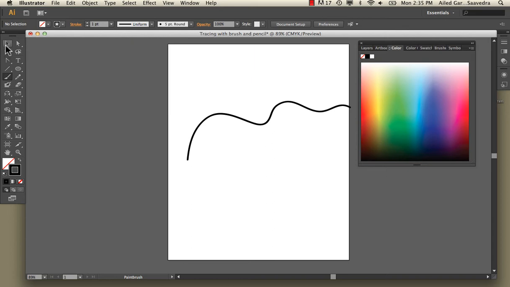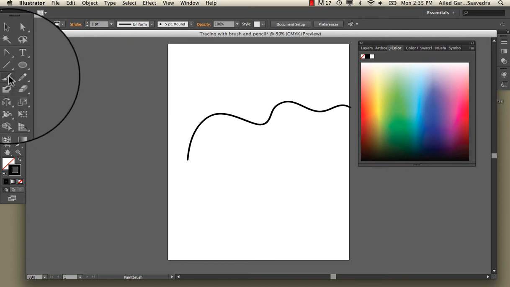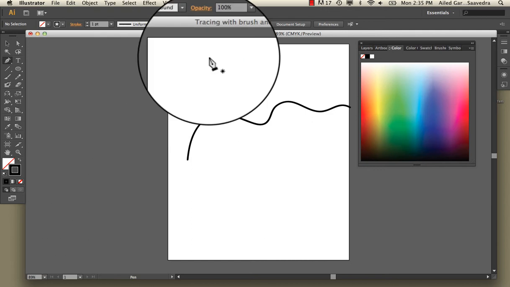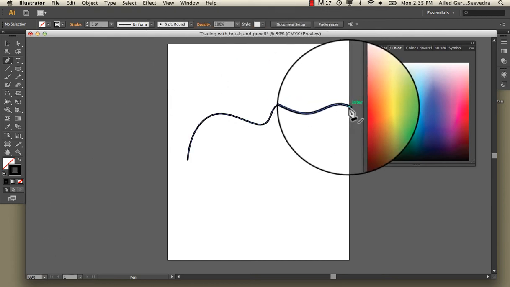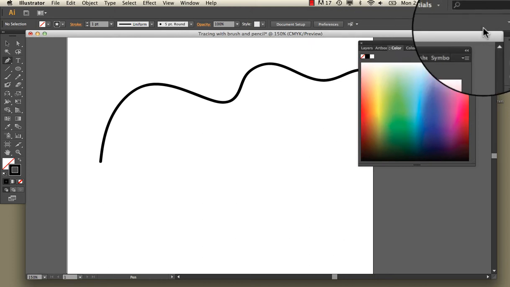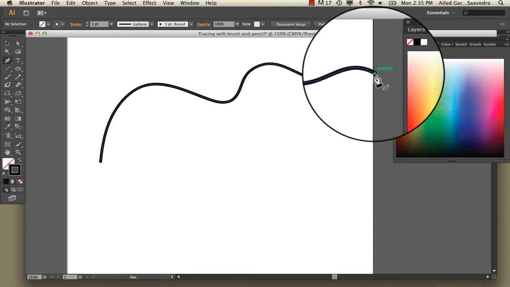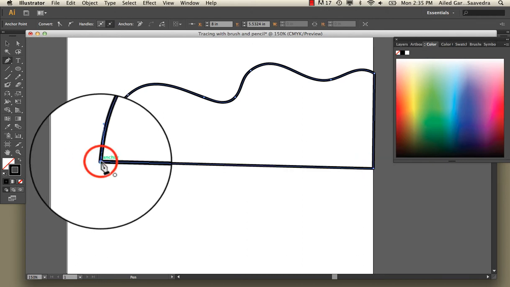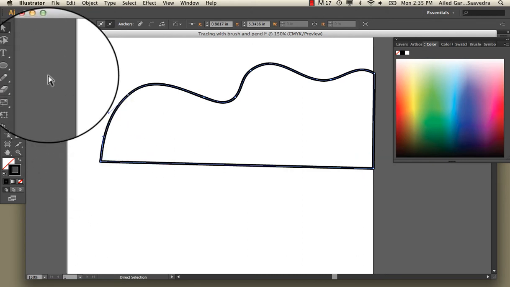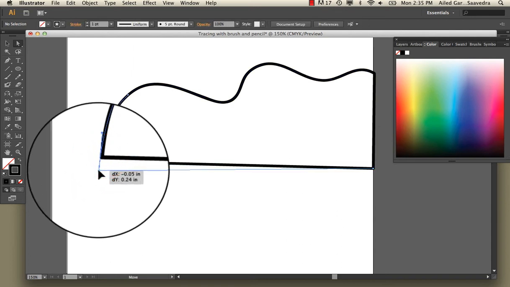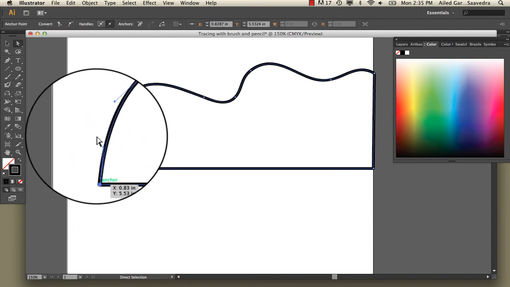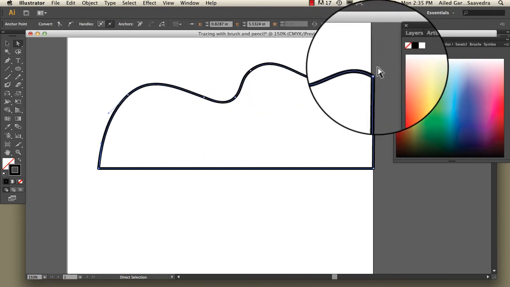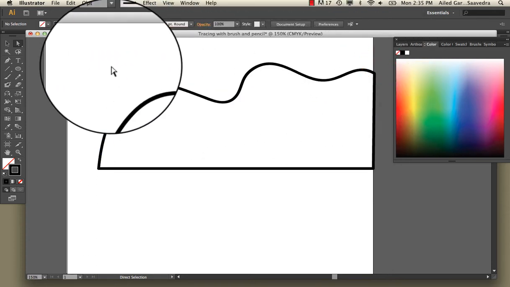So we're going to grab our pen tool, and we're going to use the pen tool to connect the outer points. Again, we're going to zoom in here just so that you can see this. With the pen tool, we're going to wait for that slanted line that we see next to it. We're going to click on that anchor point, bring it down here and bring it back over this way. If that line is crooked, remember you can grab your direct selection tool and modify it. So this functions very similar to the pen tool in that you can create paths with it and draw objects with it, but it's a little bit smoother.